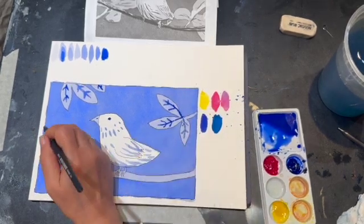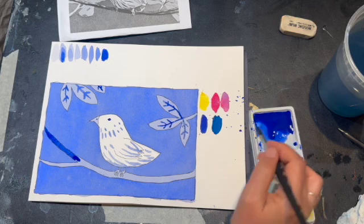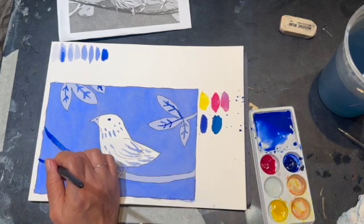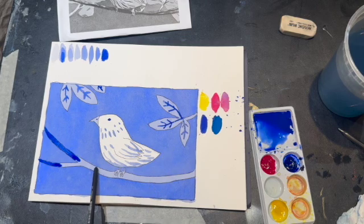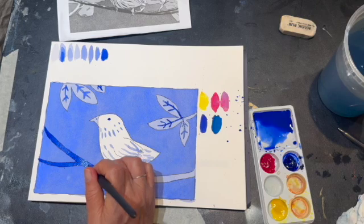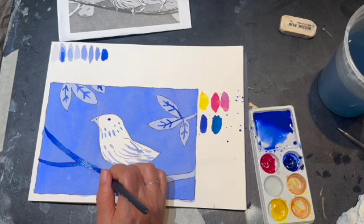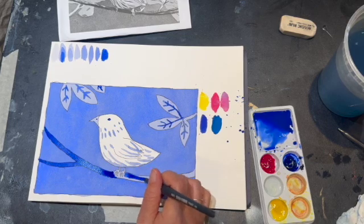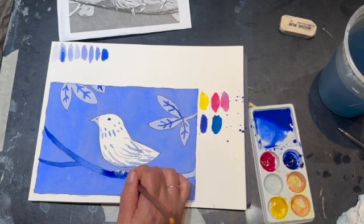I'm going to do this branch, really controlling the pressure. Being careful. I could have covered this branch with that second layer, couldn't I? I didn't. There's a lot of possibilities with watercolor. There's not just one way. Getting those bird toes is going to be tricky. I might have to grab a different brush. There we go. I got the bird toes.